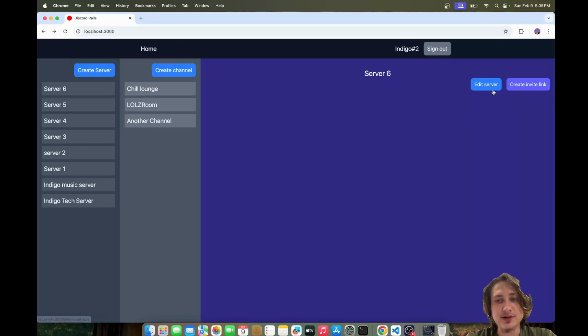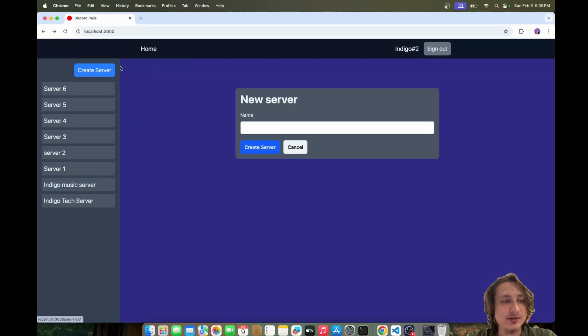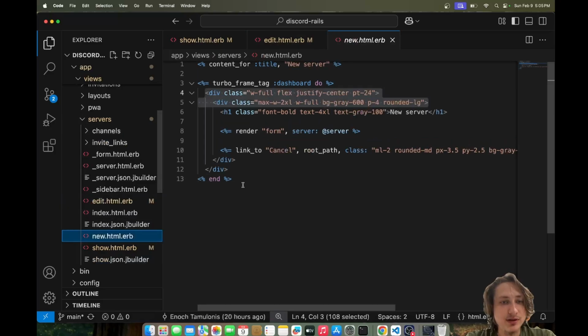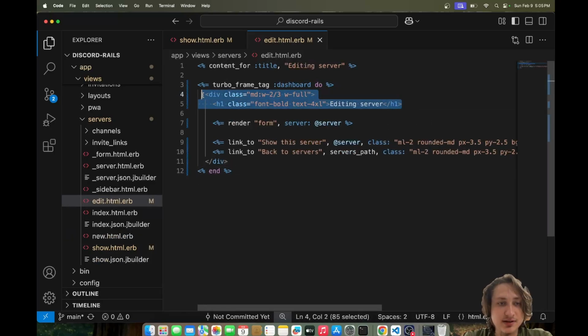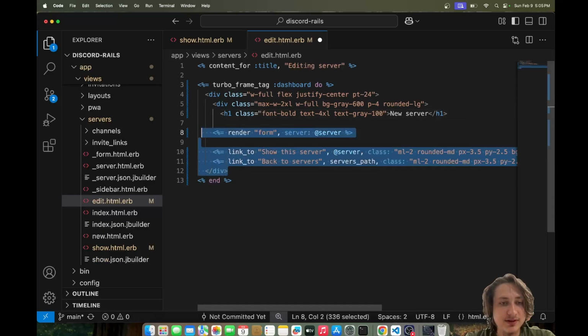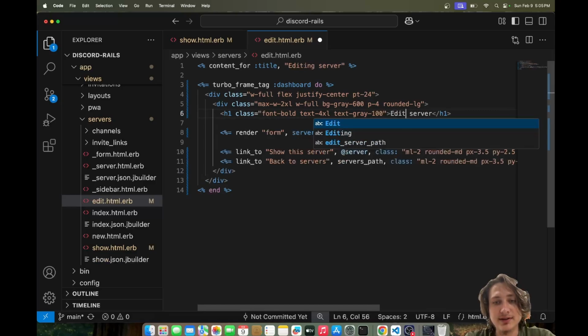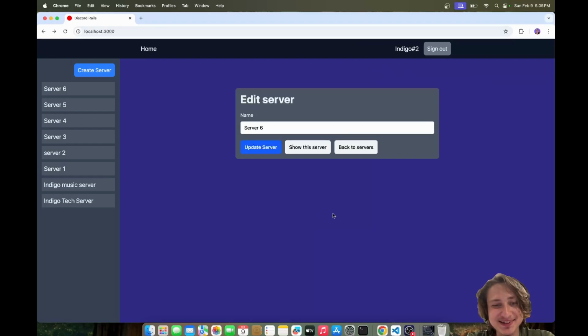So now if we go back to the server, click edit server, it actually does pop up the form, which is pretty nice. But if we want to style it to look more like the create server page where it looks nice in a modal kind of vibe, what we'll do is I'll just copy whatever styling we put in the server's new. So if we come over here, yeah, it basically looks like we had this styling. I'm going to copy all of it, including the H1, and then I could just edit that text. So check that out, pop this in, make sure that we have the right amount of closing divs. And then instead of saying new server, let's say edit server. This should automatically have like the same UI. All right, that looks pretty good, honestly.